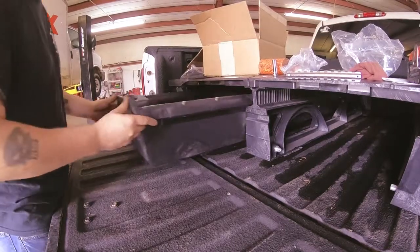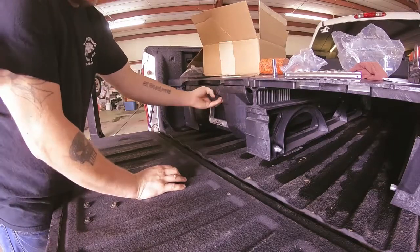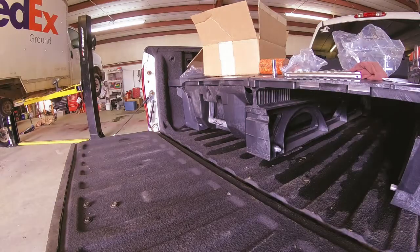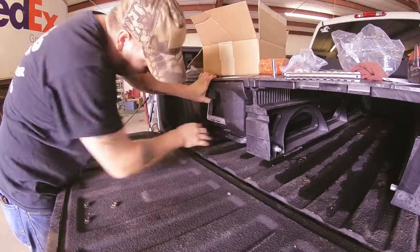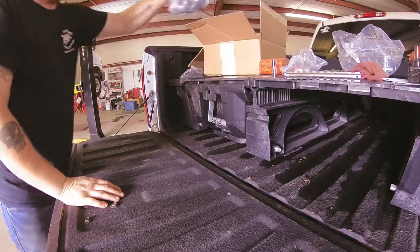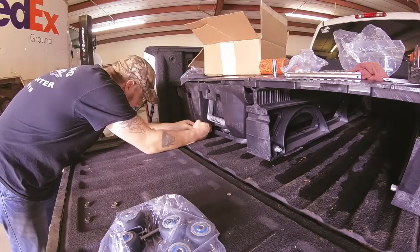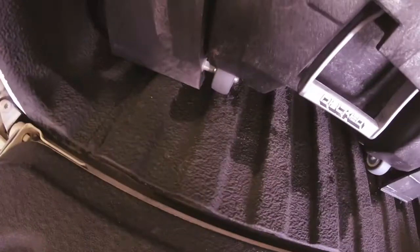I'm looking at, get something to pick that up. One of the ammo can lids work well, it says. You hold that up here, and you install your wheels. Alright, see, wheels are installed.